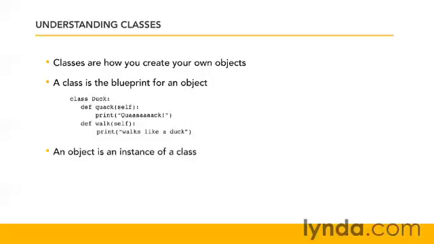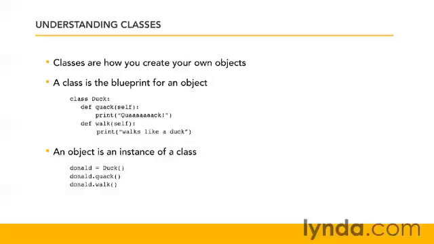An object is an instance of a class. That means that when you create an object, it's a separate thing. It's separately encapsulated. It has all of its own attributes. And so if you make several different objects from a given class, each of those is a different instance of the class, but they're all separately encapsulated and have their own data space, their own code space, and are essentially their own objects.